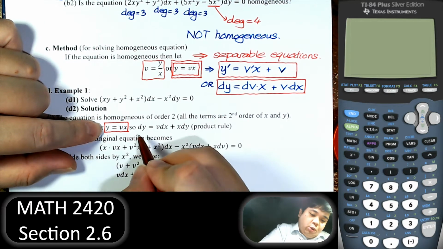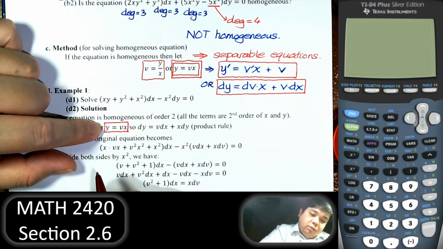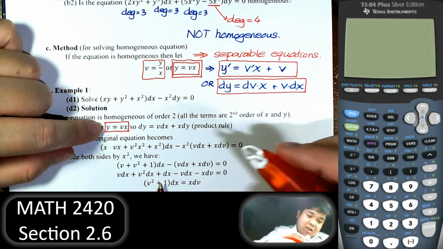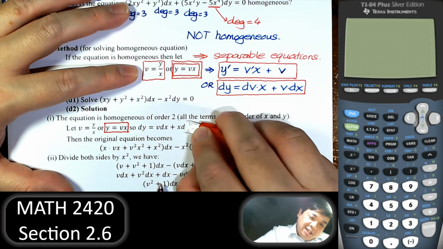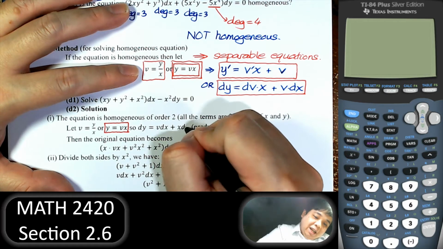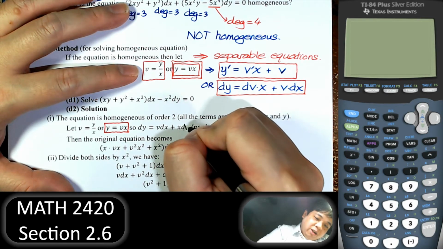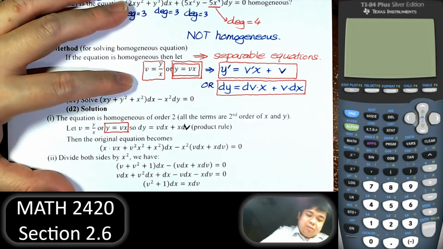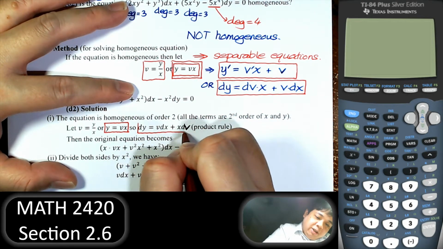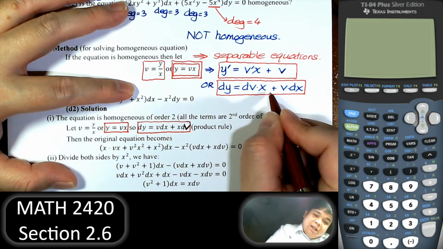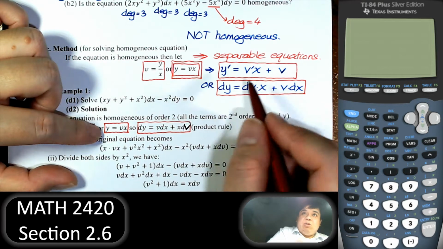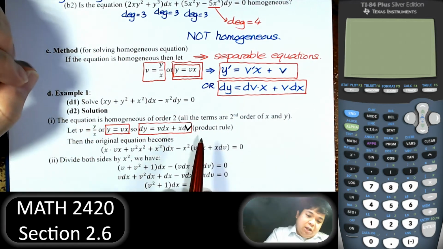And then the product rule is going to be v dx plus x dv, because that is the typo here. I will change this before I post this note online. So the product rule, v dx plus x dv, that one. If we have the derivative, then we can use that one. It doesn't matter. Right, so that product rule.